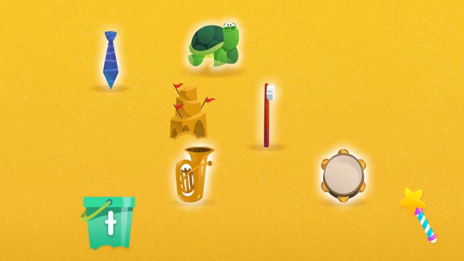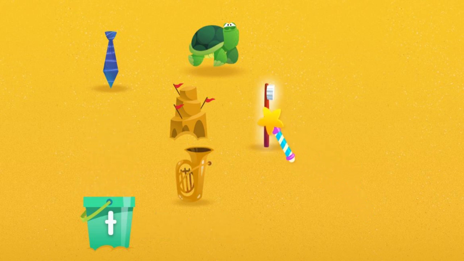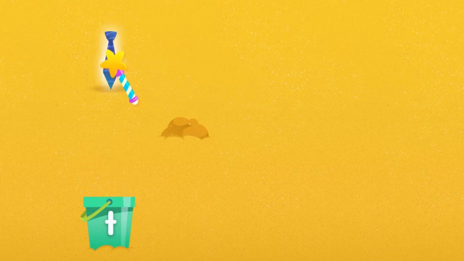Begin with the letter T. Time to put them in the bucket. Click on each one. Tambourine. Toothbrush. Tuba. Turtle. Tie. The letter T. That was totally cool.